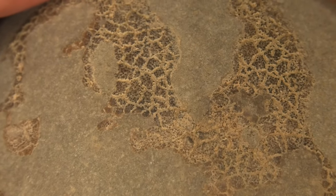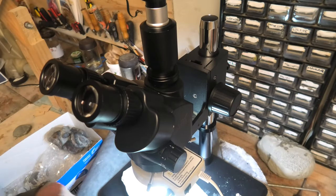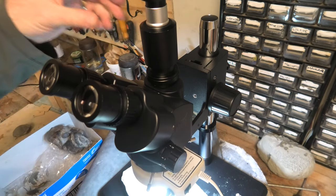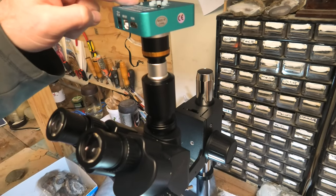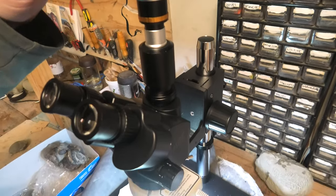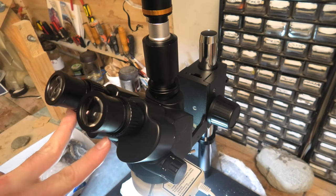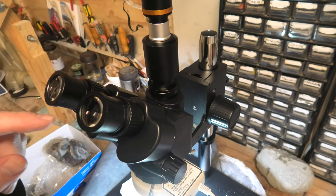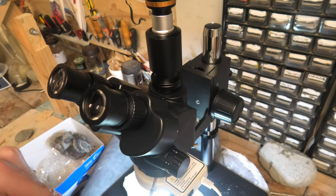It's really cool. Here's my new stereo microscope that I'm going to use to have a look at that block, hopefully containing some forams. And you can see it's got an extra port at the back here, and I've mounted a camera there. So that's a camera that's going through the back. What's really cool about it is that I can look through these two lenses and at the same time record, whereas before I had to stop looking through here and actually just put the camera through a lens.